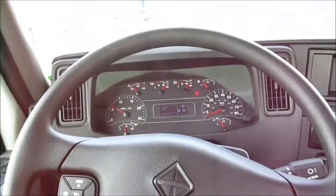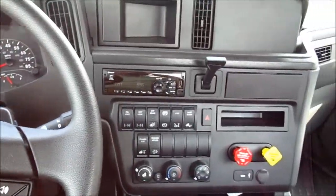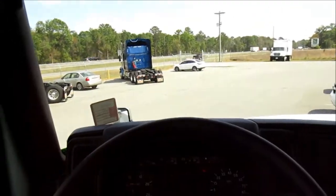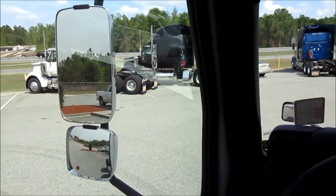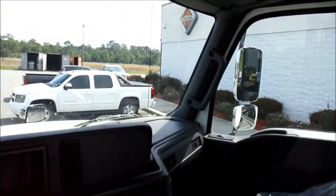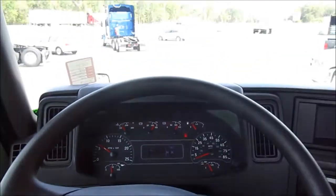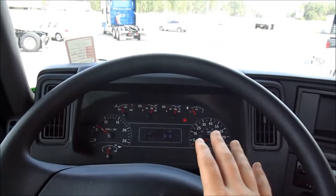Alright, now we're looking at the gauges, the steering wheel, and we're going to look at the rocker switches. One thing to note, the design on where the mirror placement is in regards to the driver's seat is a reduction of 15% in regards to neck turn. This will help keep your driver from being worn out. When we look at the gauge cluster, there's nothing impeding that view. The steering wheel leaves a nice open hole where you're able to see all your gauges.